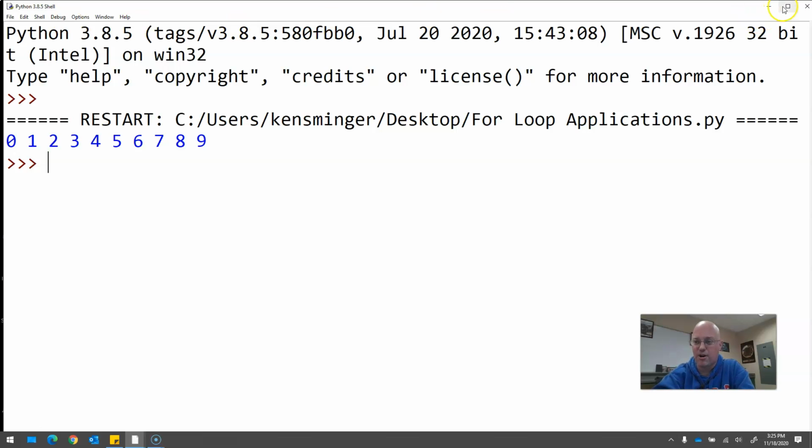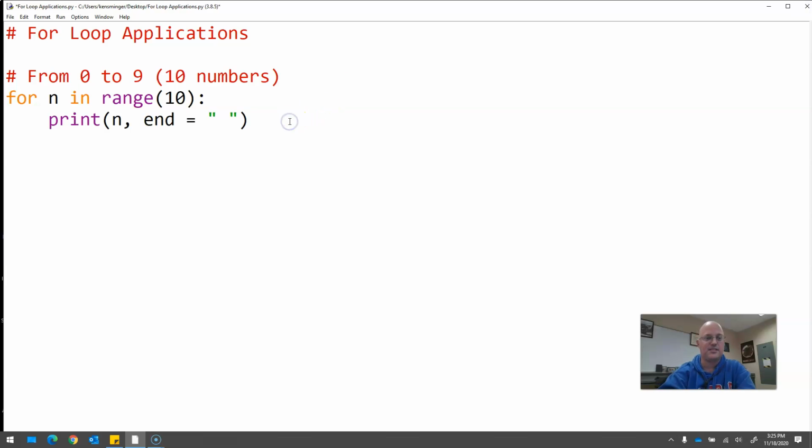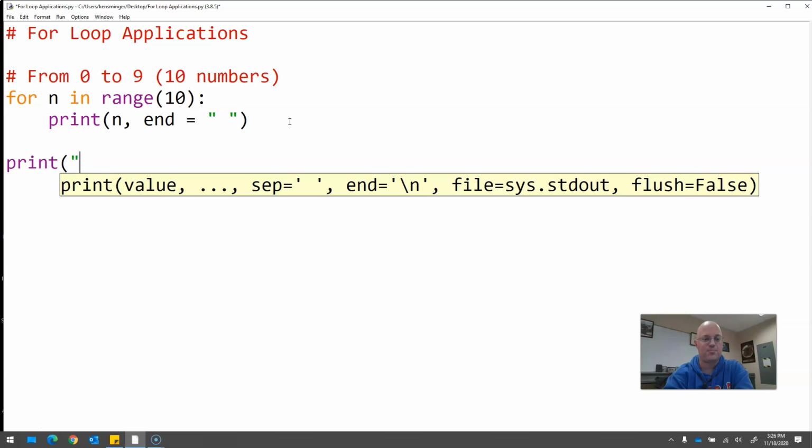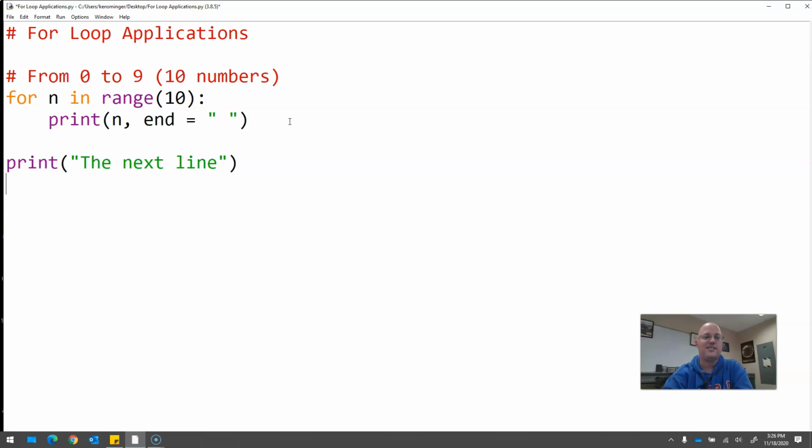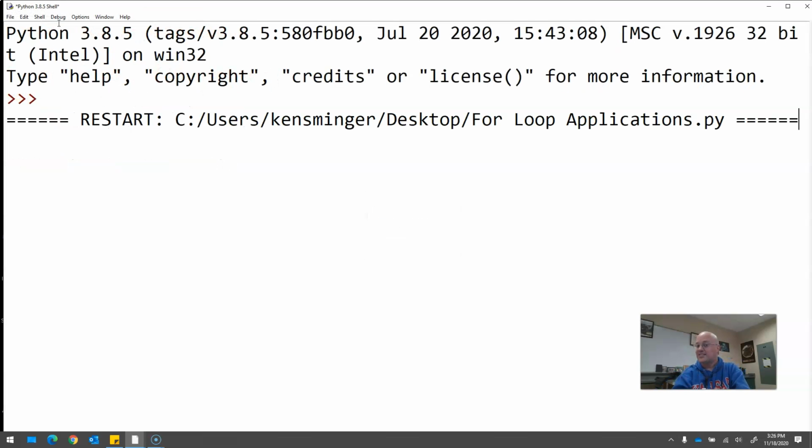Now, the only thing you have to be cautious of with this is when I come down here outside the loop, if I say print the next line, if I run this, the next line is still going to be at the end of the 9 because we printed 9 and we said, don't go on to the next line yet.